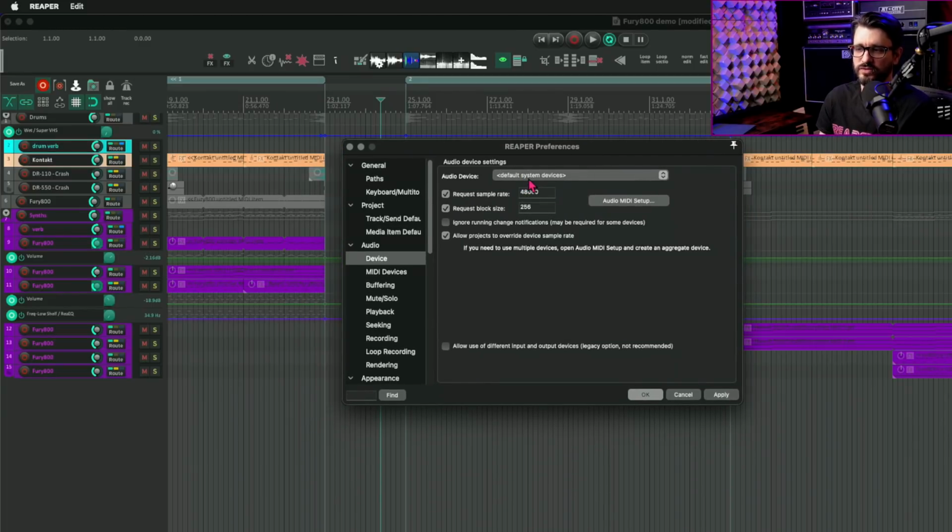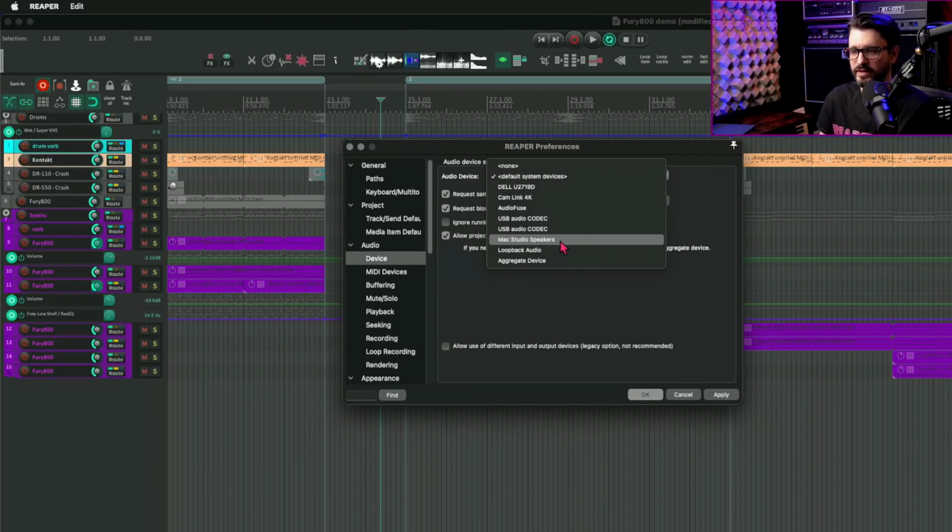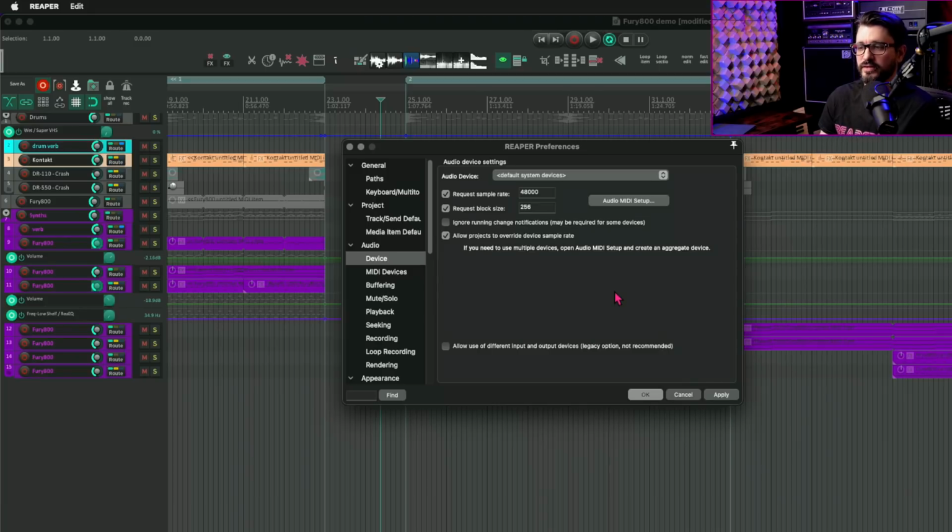Here's a Mac exclusive feature. When using default system output device, detect device changes, for example, from plugging in headphones. So if you've got your Reaper preferences set to system default device, or in my case, Mac Studio speakers, and then I plug in my headphones, it will automatically switch to the headphones rather than being silent output, which was how it was before. So a very small thing, but if you work on a Mac and you're going between the system speakers and headphones, it's just a little bit smoother now going between those two devices.